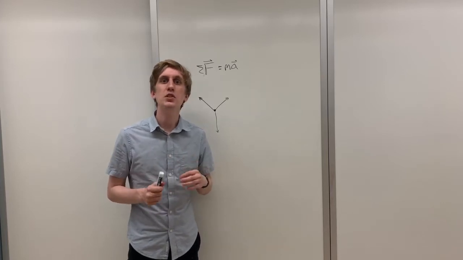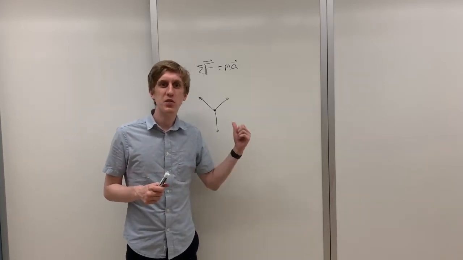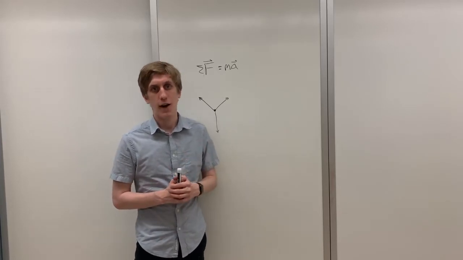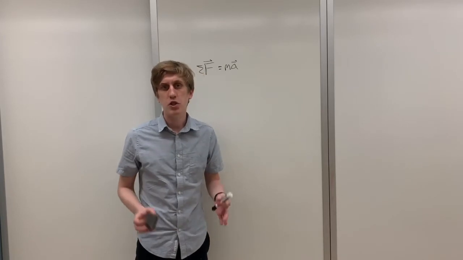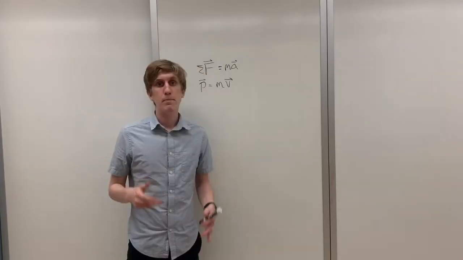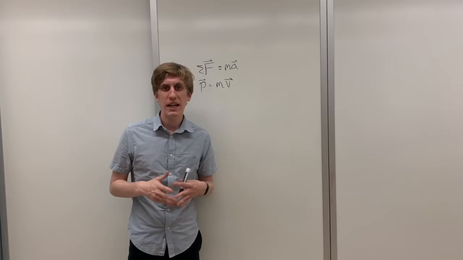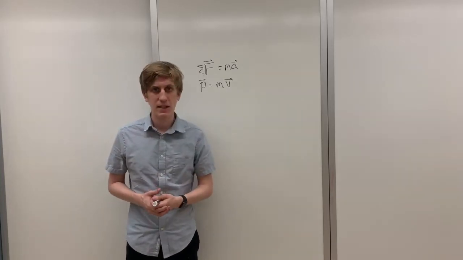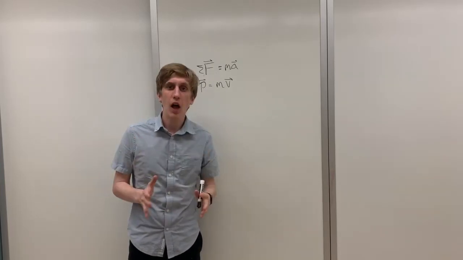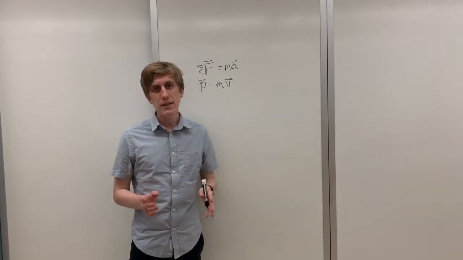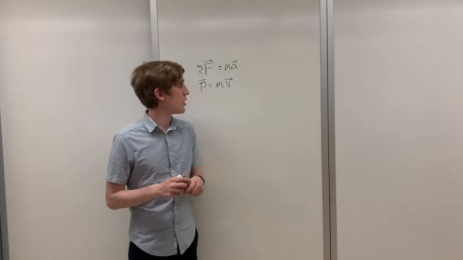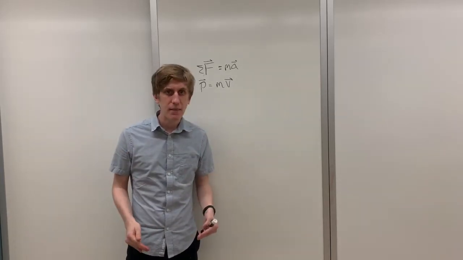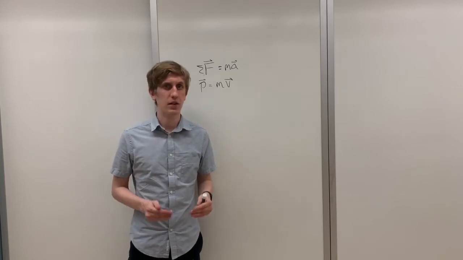Instead, I now want to talk about a second idea that is related to the balancing of forces. It's conservation of momentum. Momentum is just defined like this. P is just the letter that we use to represent momentum. M is the mass of the object, and V is the velocity of the object. As with forces, it's important to remember that V is a vector. The object has a speed and is traveling in a particular direction.